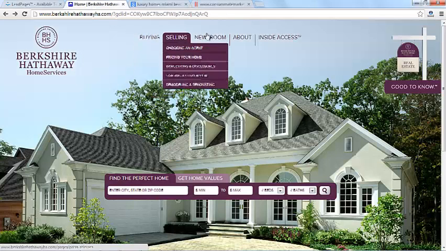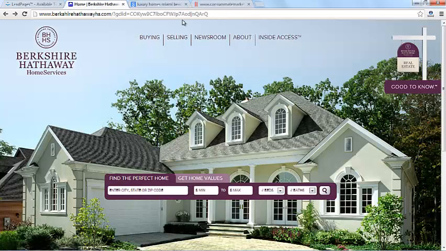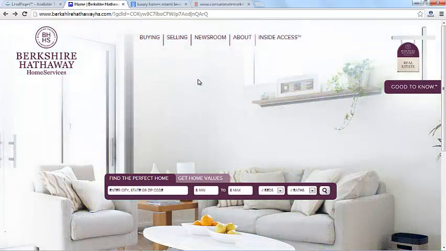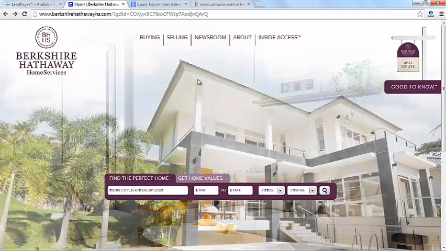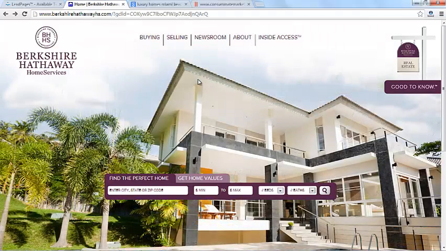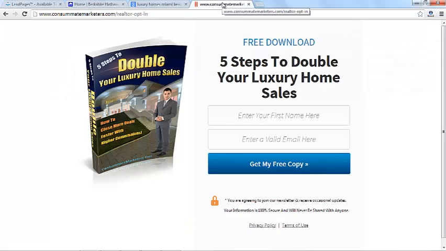Now, you have to remember, you're not trying to create a website that is going to be getting people to click around and giving the most information possible. That's not the point of your landing page. For your website, that's great, but for your landing page, that's not the point. The point of a landing page is to collect contact information. That's it. Now, this one here is pretty basic.